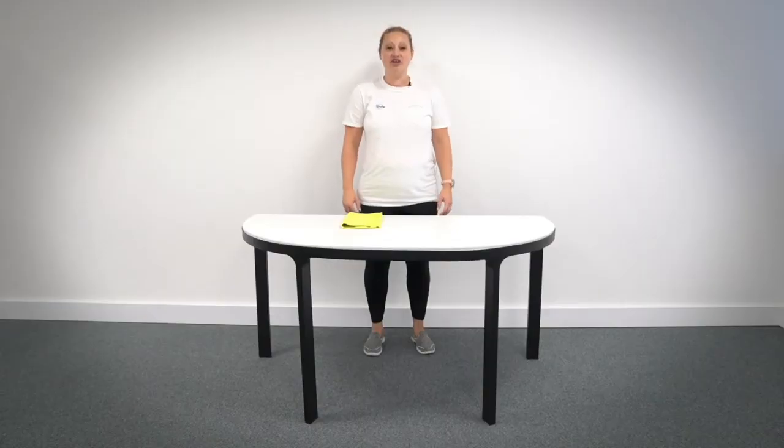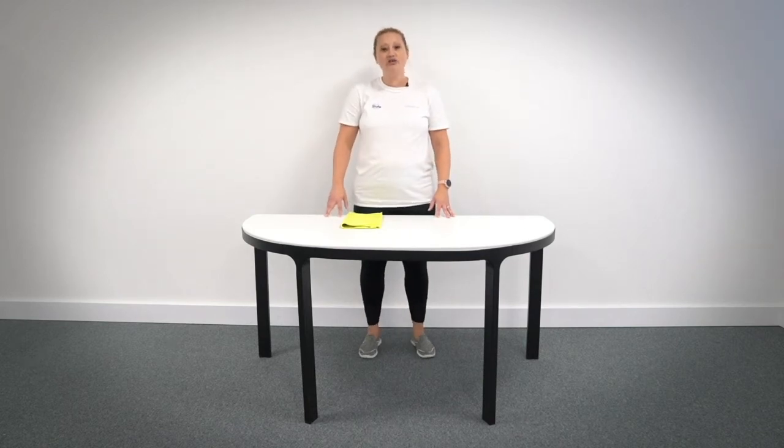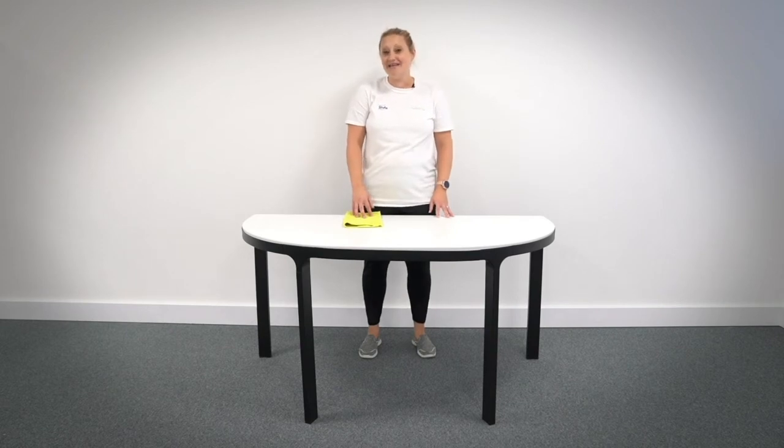Okay, so this is the first activity for your shoulder. I would like you to stand at either a kitchen surface or a dining room table and support yourself using your stronger hand and your weaker hand if you can. You need a duster or a cloth. What we're going to do is a bit of cleaning. We're going to dust the table.